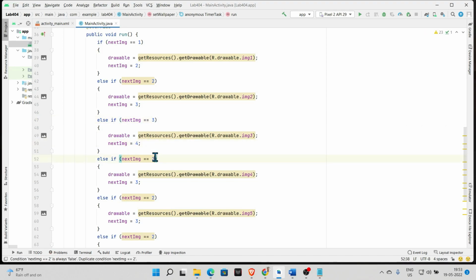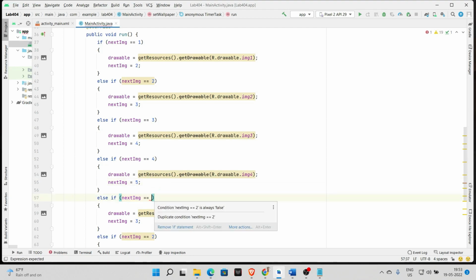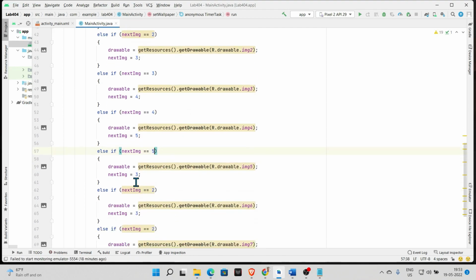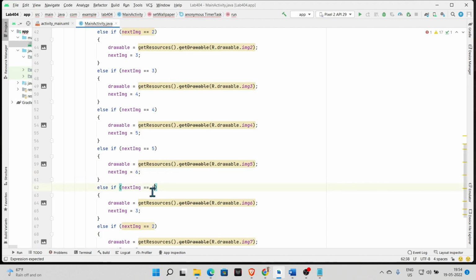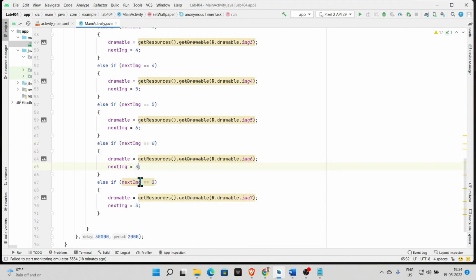Again, this will become previous, and that will become next. This is previous, which is 5, and this is next. And in that order till we get to here. This is all 5, and the next should be 6. And here you got that. This is 6. And lastly, it will be 7.